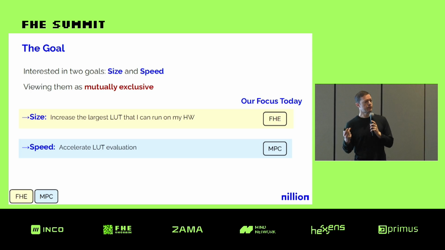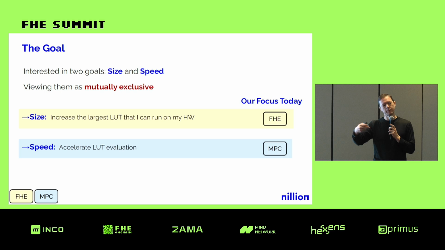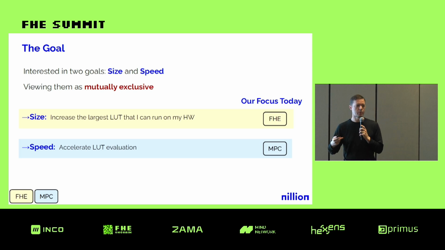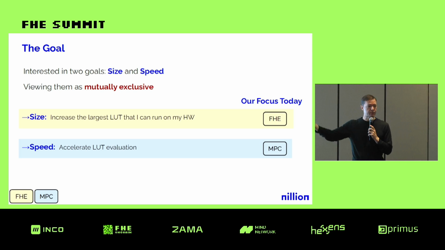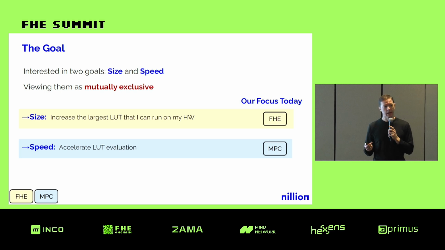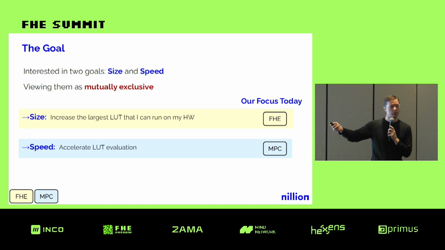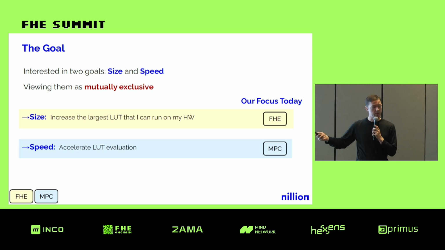And you can look at it from two sides. Either you want to optimize, really shrink the size of the lookup table, compress it as much as you can, or you can compress it just enough so that you are optimizing for speed. Because the more you compress, the more complex your protocol will be. So there will be a point where it doesn't pay off because the protocol is just too slow. So either you optimize for size and you don't care about the size of the protocol, or you optimize for speed. Both papers that I presented before address both angles. And here I'm just cherry picking, so I'm going to present TFHE for the optimization of size and MPC for the optimization of speed.